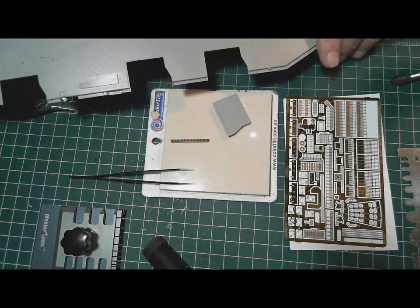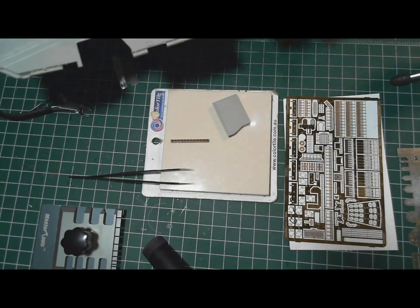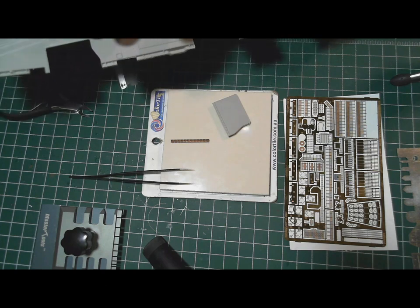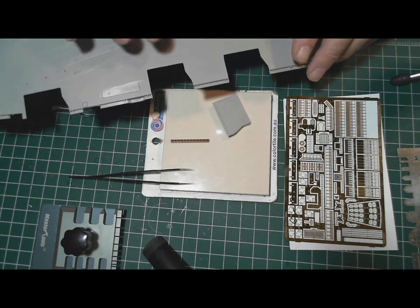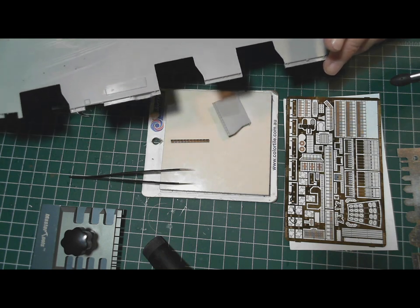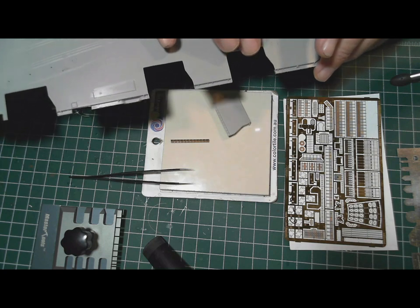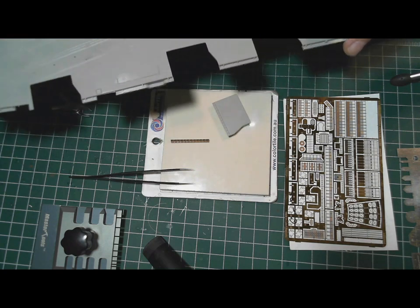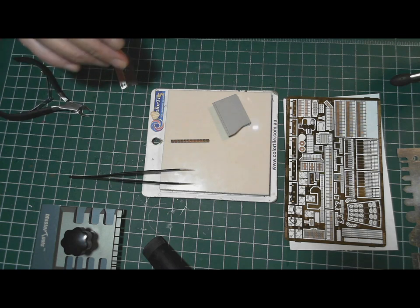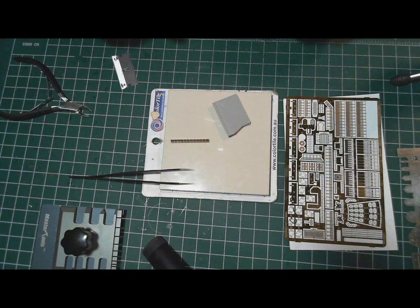But before I do that, I need to do the elevators because I need them matching the black. So it needs to be painted at the same time, preferably, so I can have them look like they're all one part. Because if I were to paint them separately, there's a chance they might be too dark or too light or whatever, but if I can paint them while they're there, it'd be much better. But having said that, they need photo etch added to them.